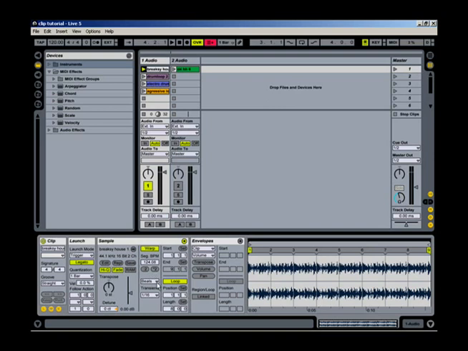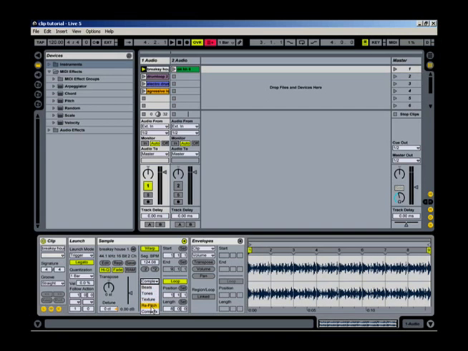Right here you see it says beats, tones, texture, repitch, and complex. These are all different ways that the program will time stretch your sound, or your drum beat, or your vocal, or whatever. And each one of these functions is going to be better for different types of tones. Beats obviously is going to be better for drums, and tones often are better for guitars or vocals or what have you. Texture is a more complex version of the tones. And complex over here takes up more CPU, but I've found that if I'm having trouble with the other forms of time stretching, the complex usually will correct the problem.